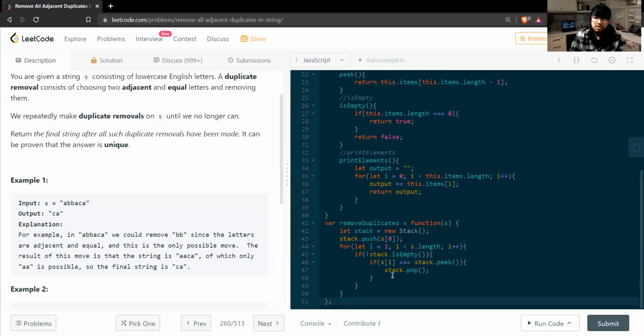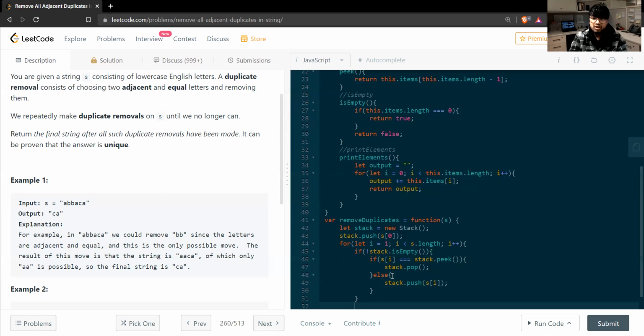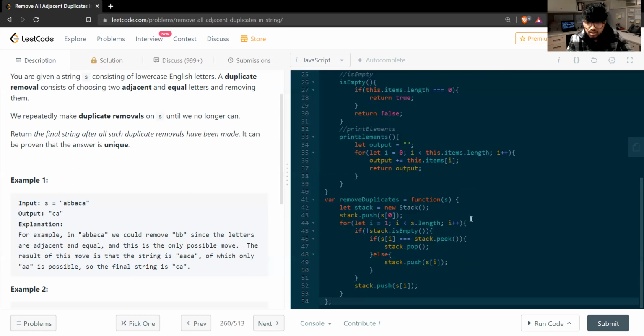So what we have to do here is stack.pop, and if it is not the case, then stack.push, we have to push s of i into the stack. And also if the stack is empty, then also we have to push s of i into the stack so that it does not become empty for the next element.